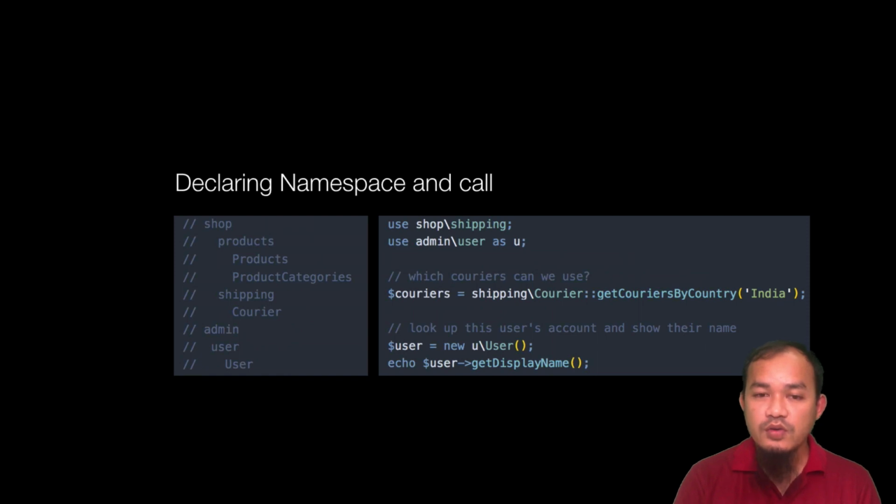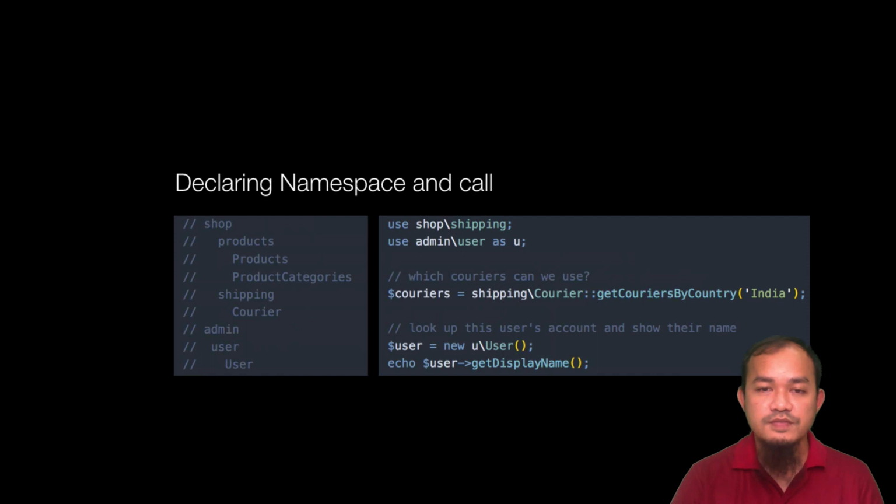When we want to use it, we write user equal to new You\User. This makes it easy to shorten a long name of a method or class, and then we can use it within our code. This is the main point of the namespace.